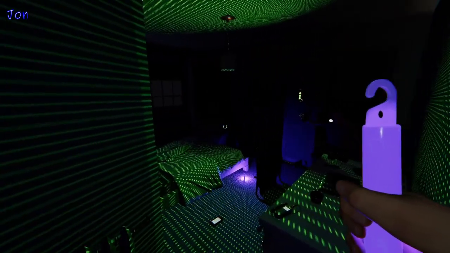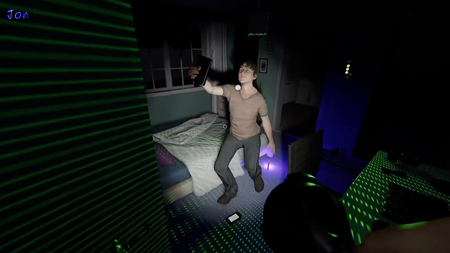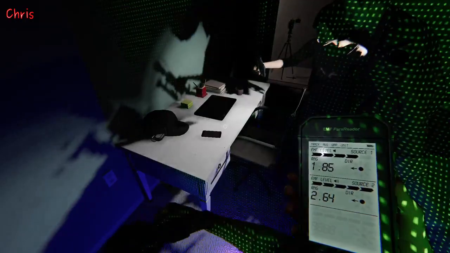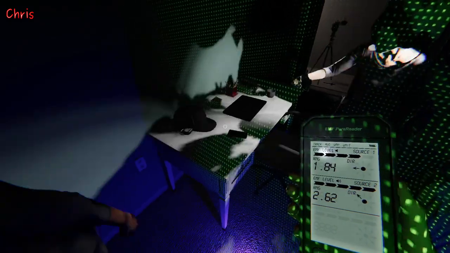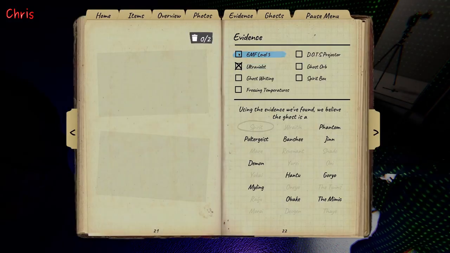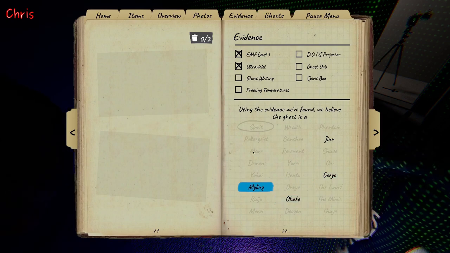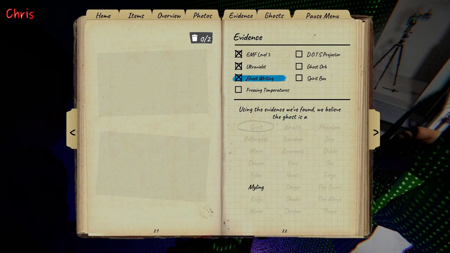Where are you? How did you die? I'm over here. Are you there? That is EMF 5. I don't know where it is. Oh yeah, that's 5. Oh, I have it right here in my hand. I hear it. Yeah, it's EMF 5. So then we go EMF 5. So it's Jinn, Goryeo, Obake, or Myling.